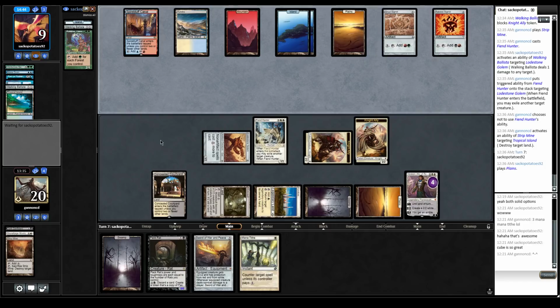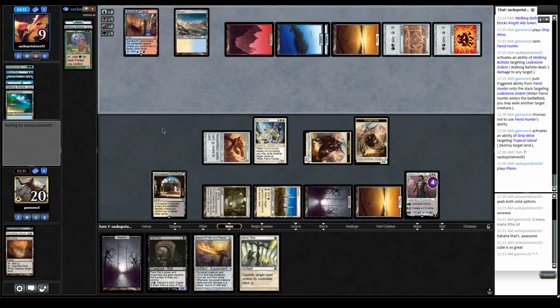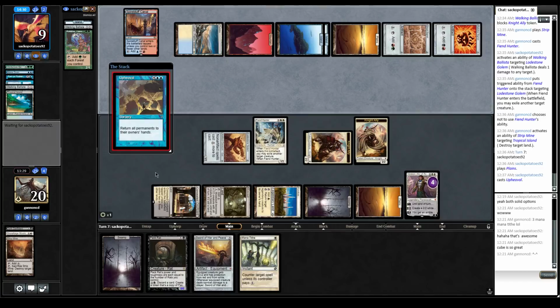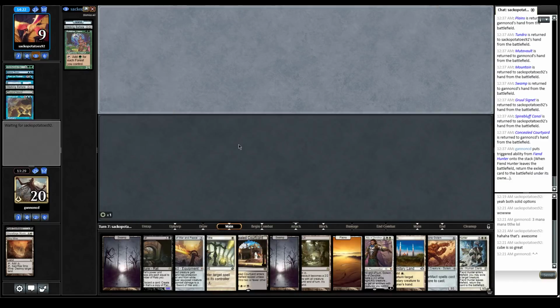Wildfire and Upheaval are both castable for them. But Wildfire doesn't do a whole lot because we have Gideon plus Mutavault. Upheaval does some, but we can float a white and then counter whatever they play on the way down. So it's looking like they're upheavaling. Wonder if I should have actually Fiend Huntered my own Lodestone Golem there. An interesting thing to consider.